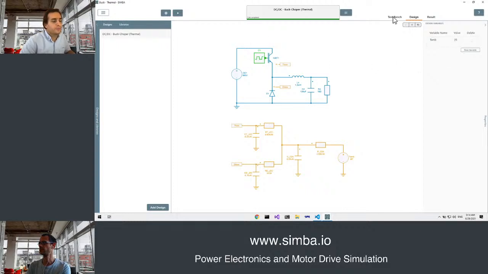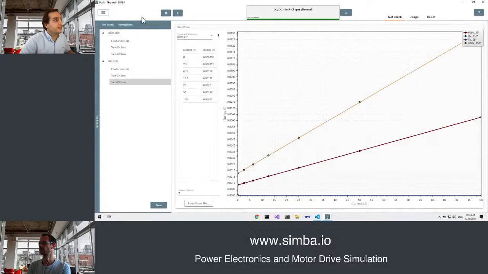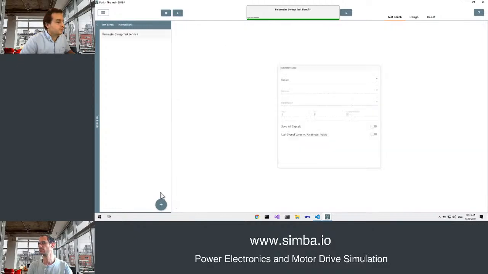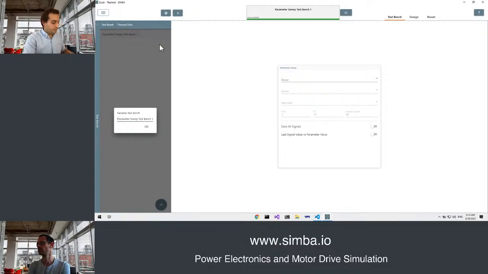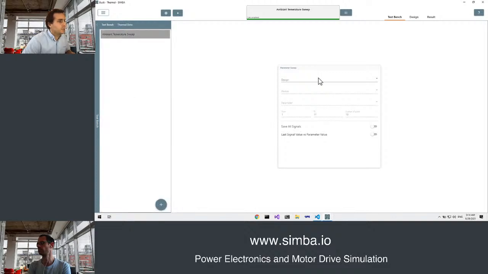But something nice that we can do is we can actually create a new test bench, which is a parameter sweep. We can rename it ambient temperature sweep. And here I can select my design.